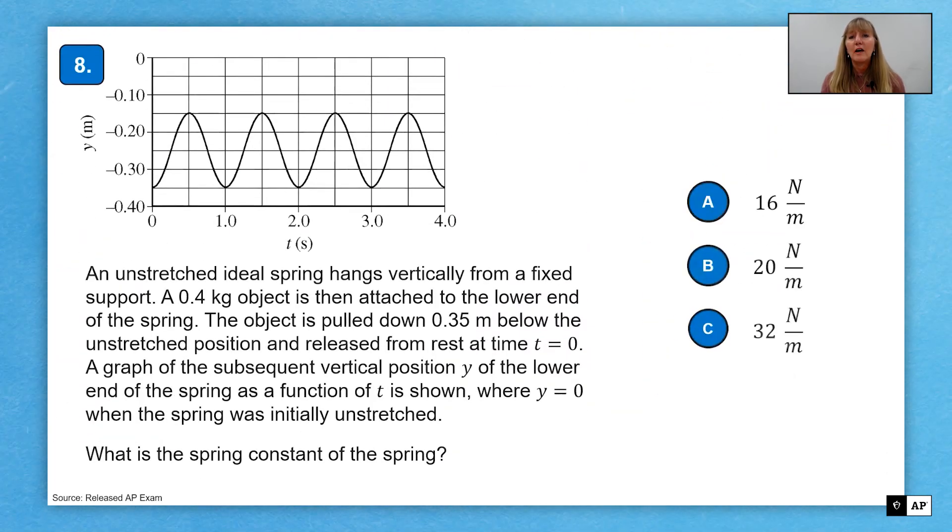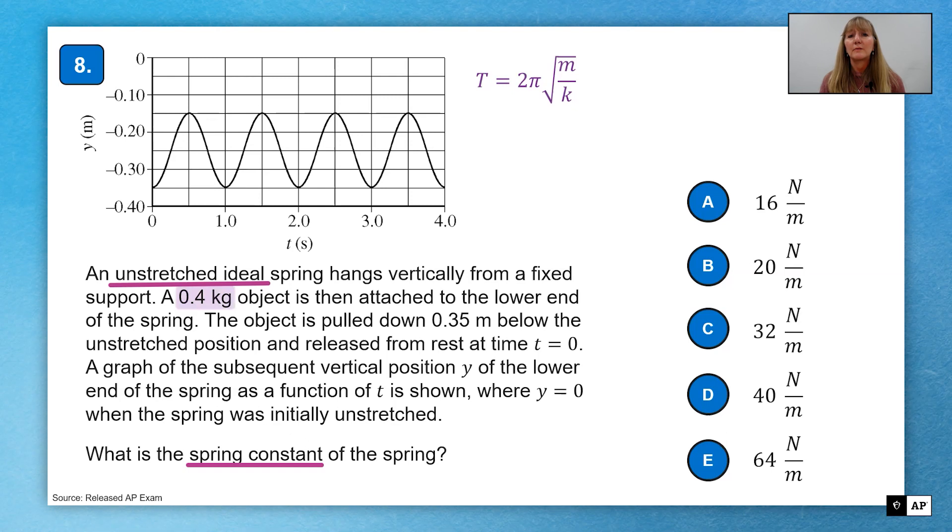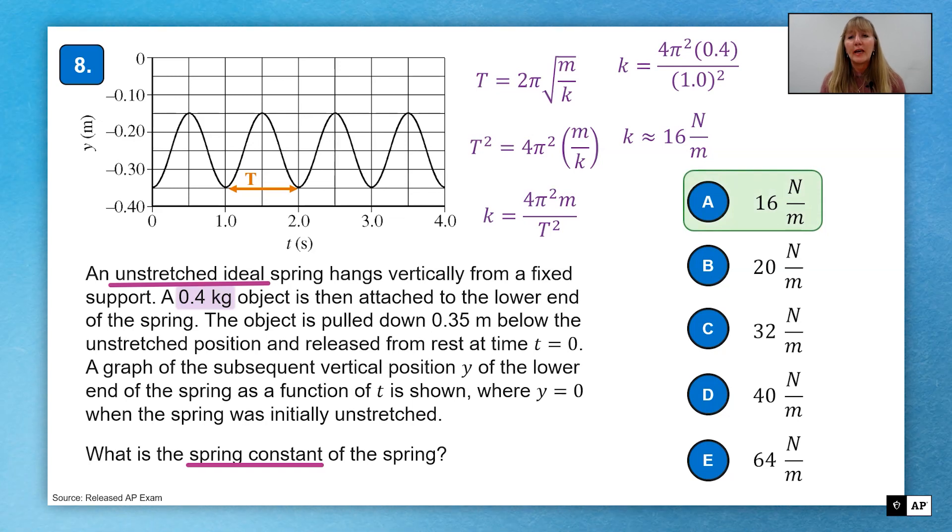Staying with that same situation of an ideal spring. The next question asks, what is the spring constant? Well, knowing that it's ideal, I can start with the equation from the equation sheet. T equals 2 pi times the square root of M over K. K is what I am solving for for the spring constant. What I need is mass, which is given to me in the problem of 0.4 kilograms. And I need the period T, which I can get from the graph of one second. Now that I know I have all of my numerical values, take the equation and solve it for K. Then make the numerical substitutions for both mass and period. And we find that K is approximately 16 Newton per meter. One thing to notice with this one is that when you read the question and you know you're solving for K and pi is in the equation, look at the answer choices and make sure you see if they are in terms of pi or not so that when you do the calculation, you know what constants you can leave and which ones you need to multiply through.